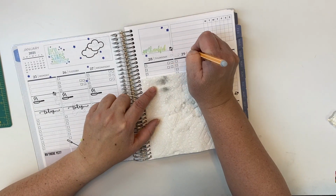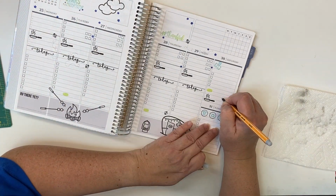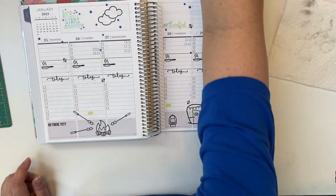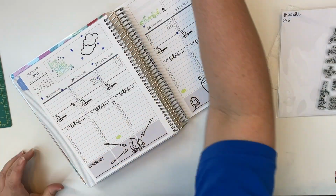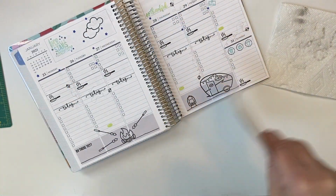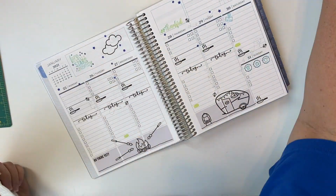And now I'm using the gray pen to make sort of a flying trail for the little, what do you call those? Fireflies. Lightning bugs. We called them lightning bugs when I was a kid. And there we go. I just put the ground in with the pen, and I'm going to erase the pencil mark so you can't really see that.